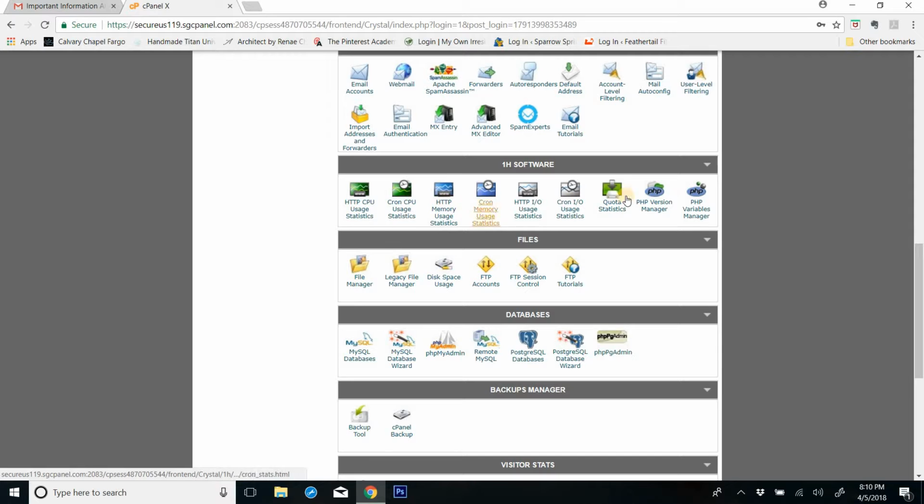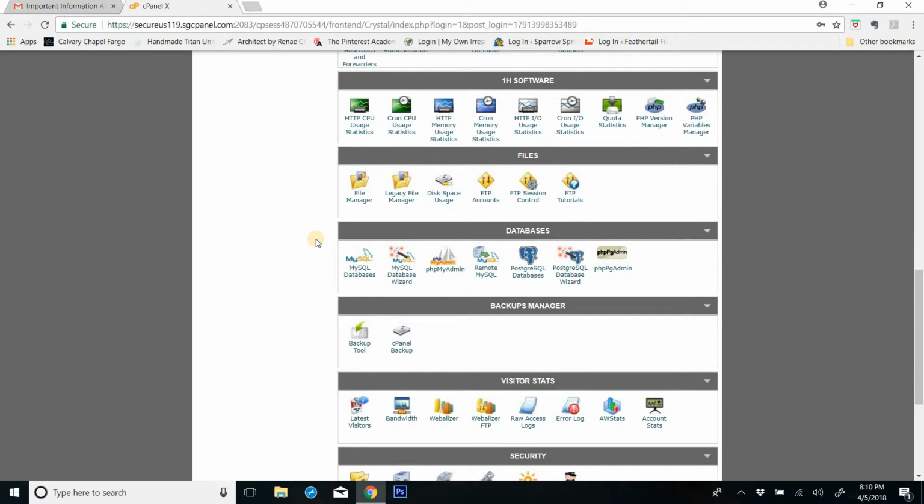Your HTTP stuff, don't worry about any of that. Now here you'll want File Manager. Now you won't need this a whole lot, but on the rare occasion we may need to edit some security settings. But because we are teaching you how to build your website without the need to know any web coding, you won't need to use this a whole lot. This is just a back end way of doing that.